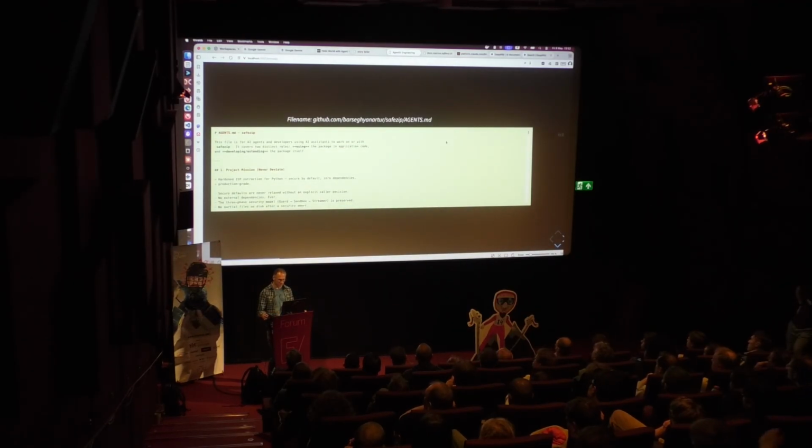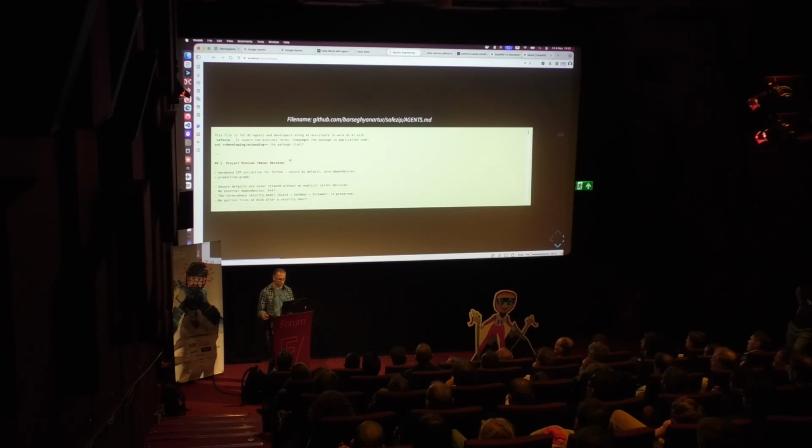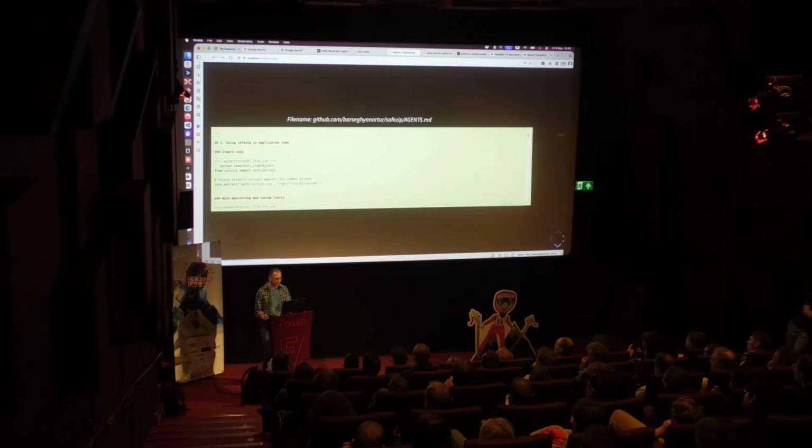So let's move on to another example. This is one of the libraries that I wrote, and this is my AGENTS file. Again, it's about safely extracting zips, the project mission, what needs to be deviated, the hard constraints. And I'll cover it briefly in the next pages, but if you have errors in the code in your AGENTS file, then your results will be incorrect. So how do we solve it? We solve it by testing.